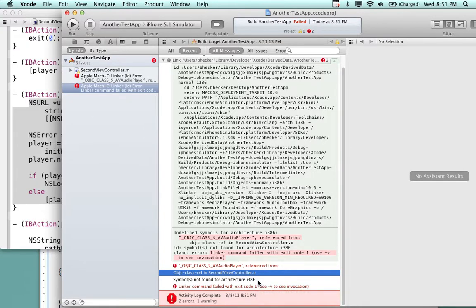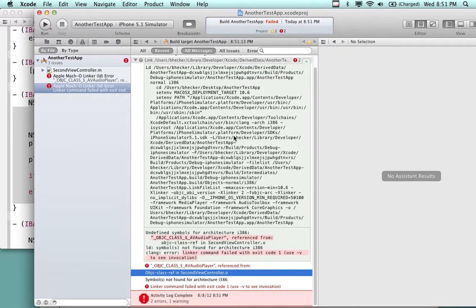It's not 100%, so don't think that just because you work to a certain point it's fine. That's why I have a habit of continuously testing as I'm writing it, because I want to stop if something like this is going to happen halfway through my app. I want to make sure I've got it saved so I don't have to start from scratch. But this is an object linking issue, and I just cut and pasted the same code I put into the other one. I've also noticed that if you use some reserved words like the word view, it'll accept that information in certain circumstances, but then it will generate an error.